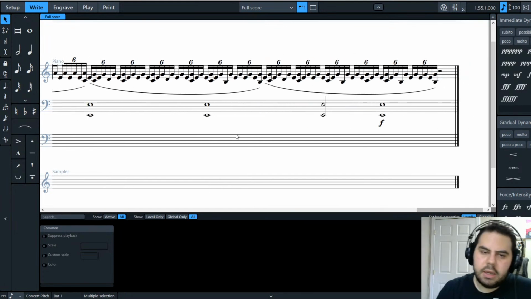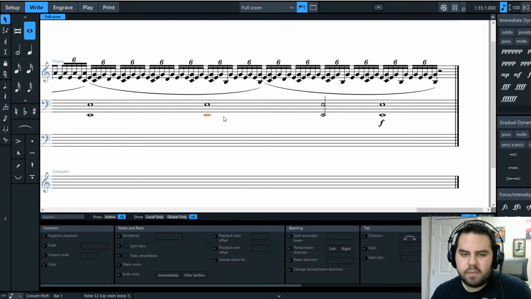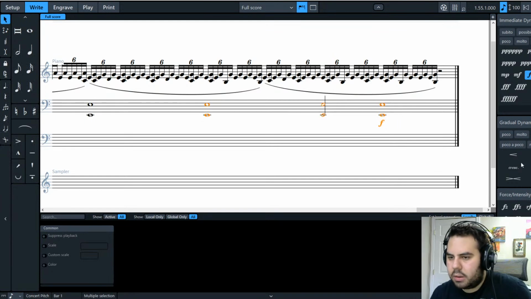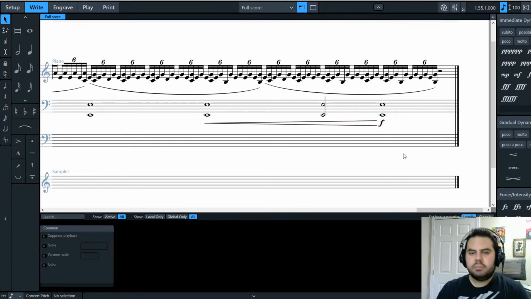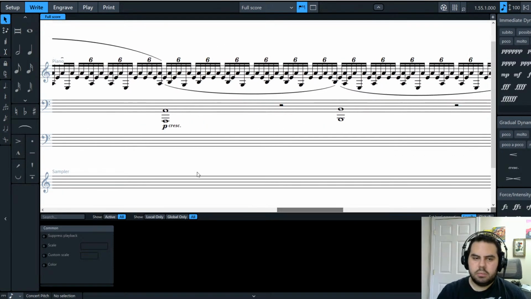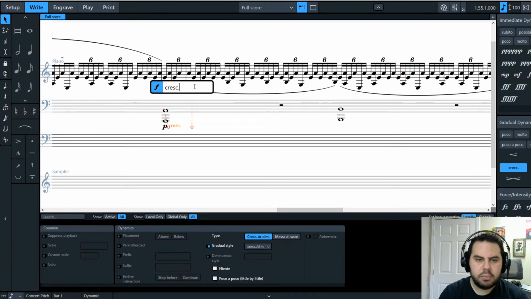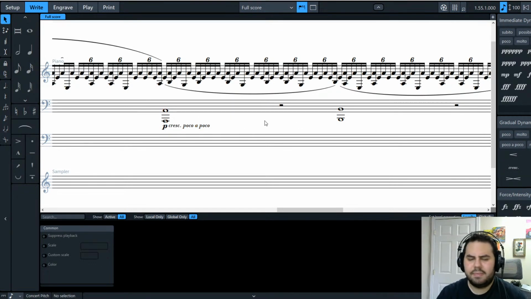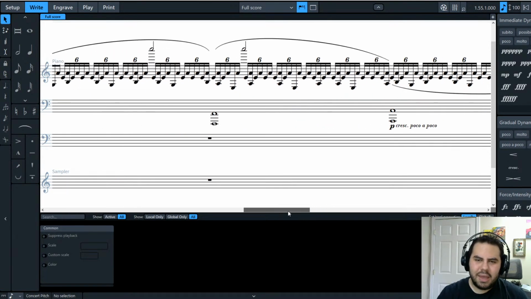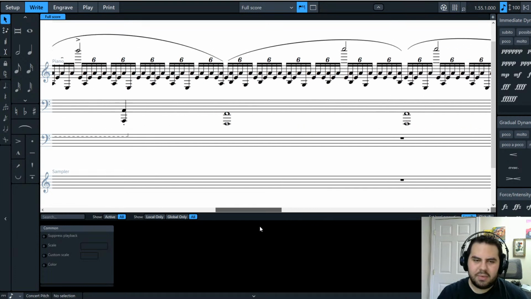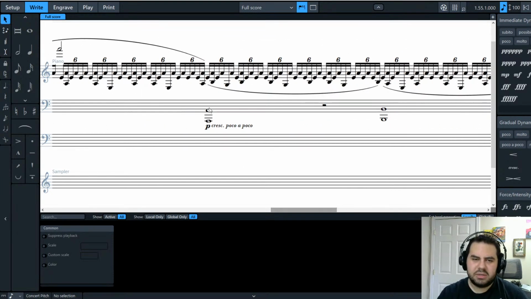Not the obligatory, starting from here to here. The crescendo. No, I said crescendo poco a poco. No sense to me. Ugh. At this rate, I'd rather just code something from scratch.